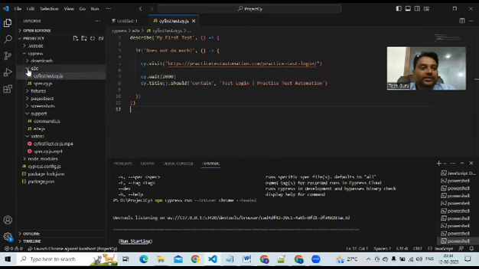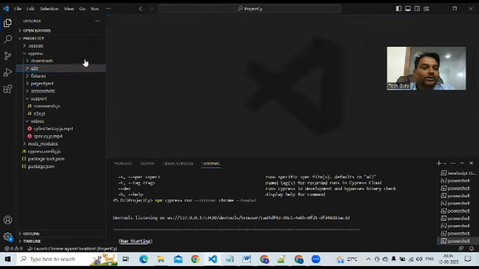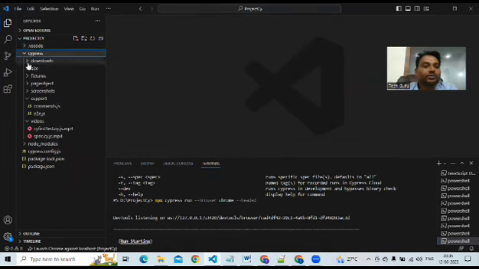This is Cypress, how to install it and all. Once we install Cypress, we automatically get multiple folders. Then we need to create a project under Cypress. I created one, and under it there are downloads, E2E, pictures and everything.